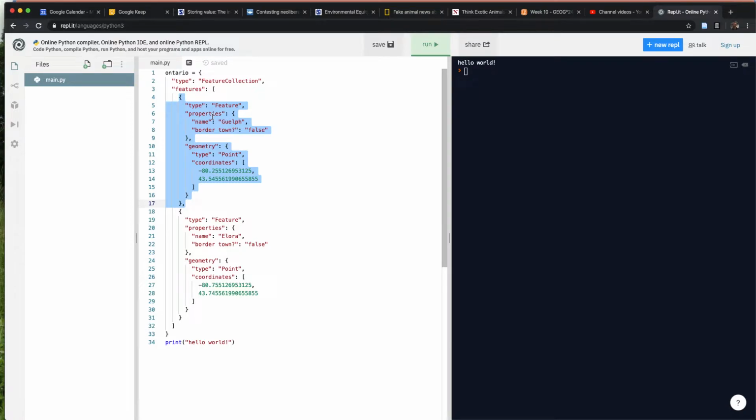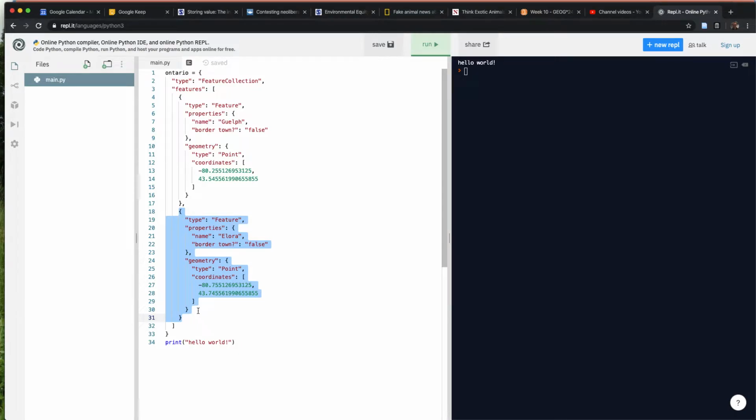And this feature has some properties and it has a geometry. It is a point with coordinates of -80 and 43. And our second feature here in this list of features is Elora. Okay, and it is also a point, and these are its coordinates. Okay. So in a very basic sense, now we understand a little bit about what this data we have is.